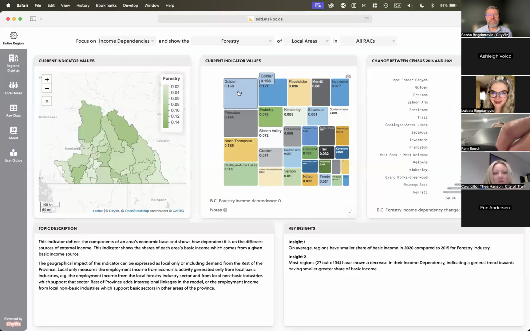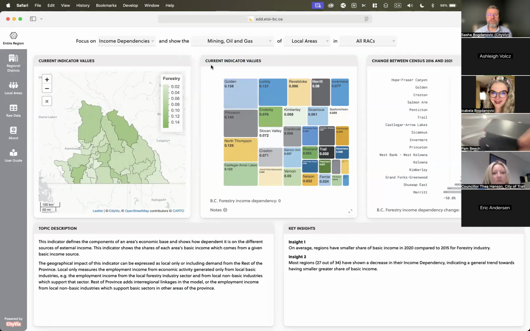We can see that, for example, Golden is the highest, 0.158, sorry. That's the ratio of employment income which is coming from forestry in these communities. So the higher the value, the more the basic income within the community is reliant on the selected industry.